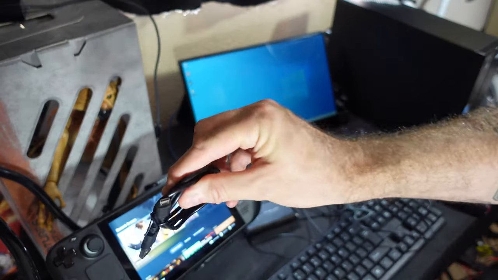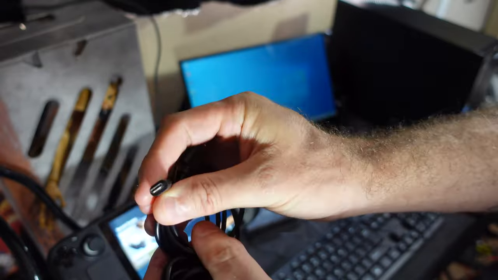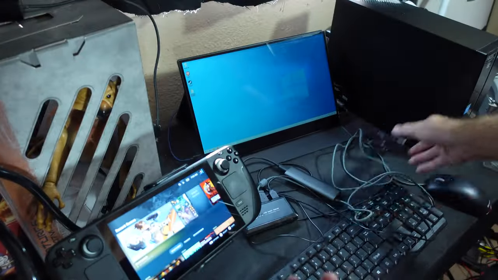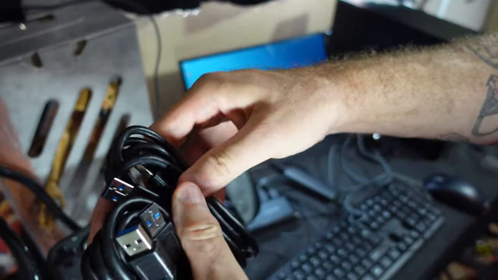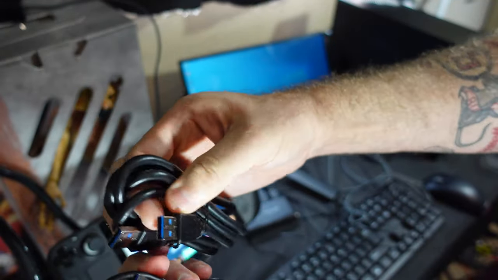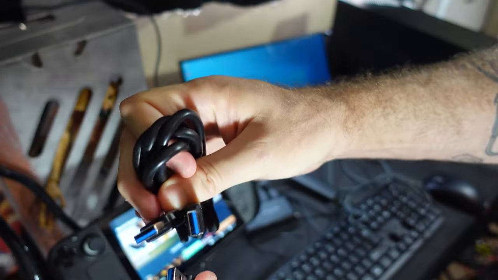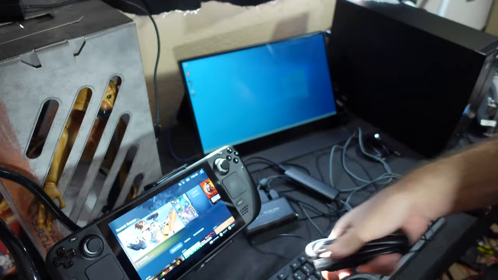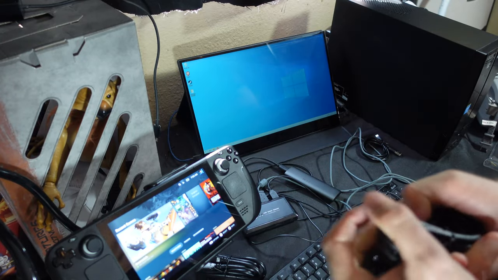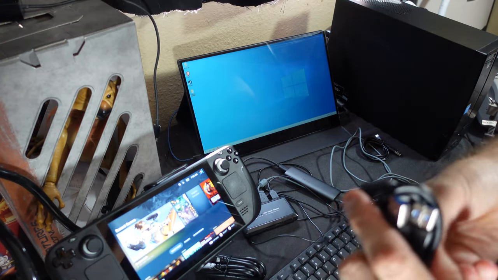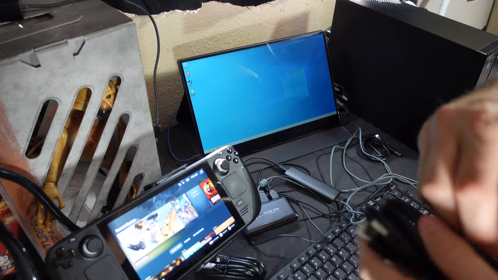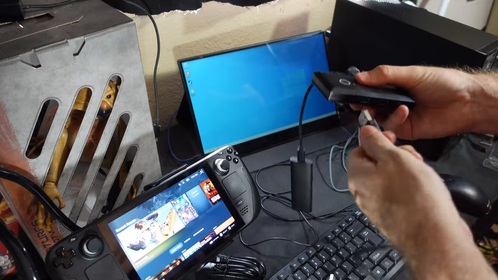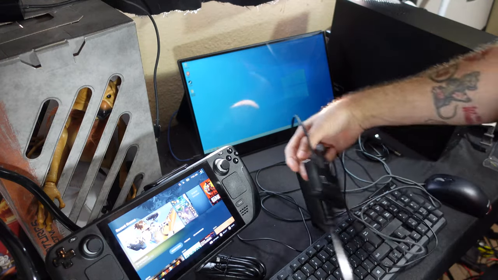Included are these cables, which is a micro USB, which is not ideal, but we may not need it. And then you have two sets of cables. Both are USB 3, and they are both male to male, which is exactly what we need. So what we're going to do here is plug this one in for device one, and open the other one up.